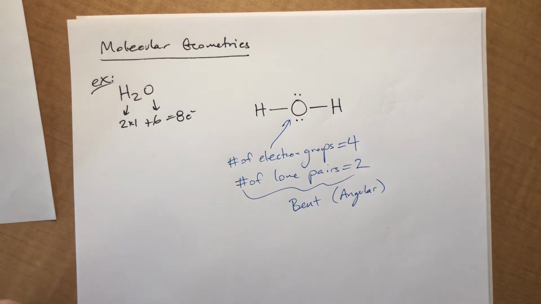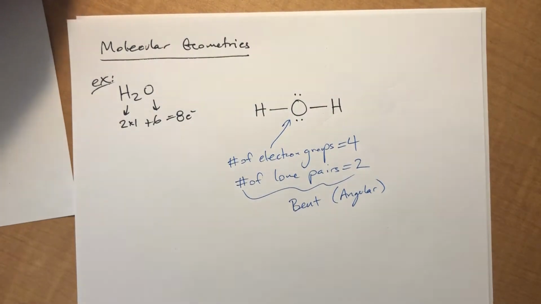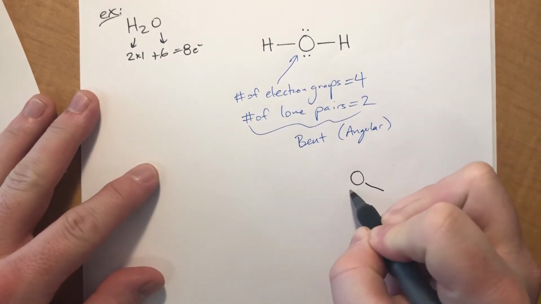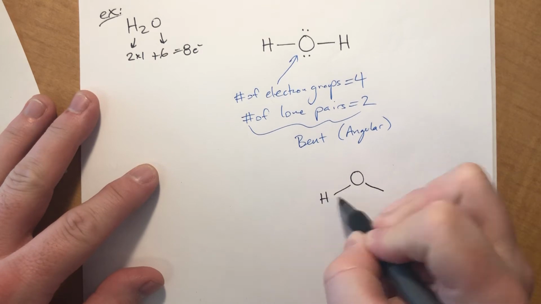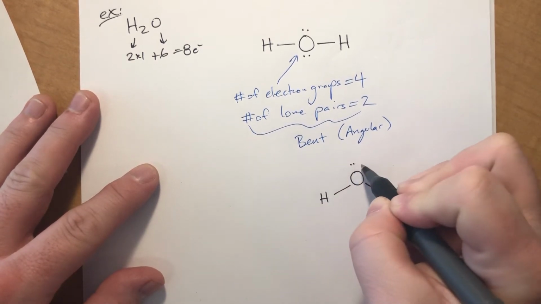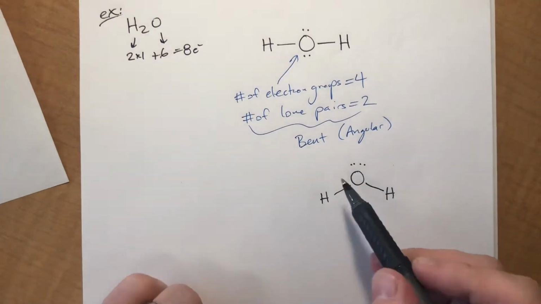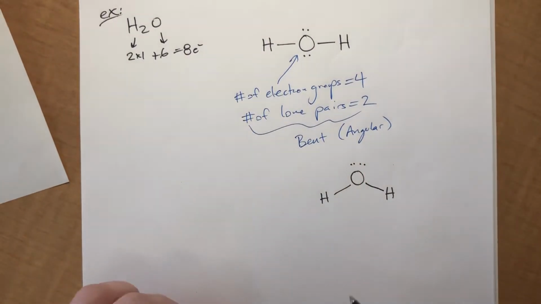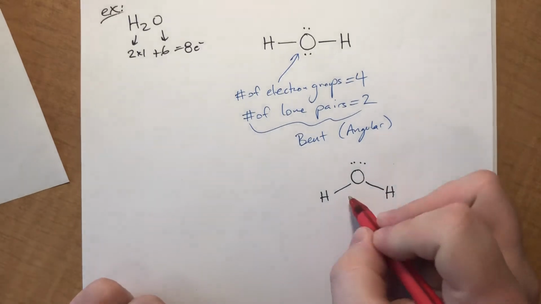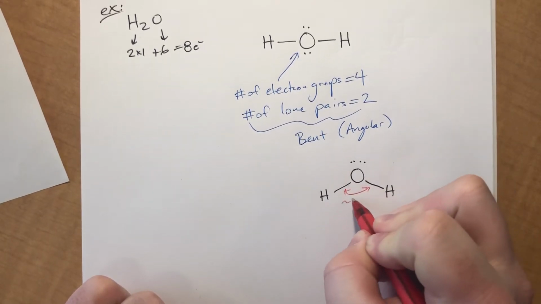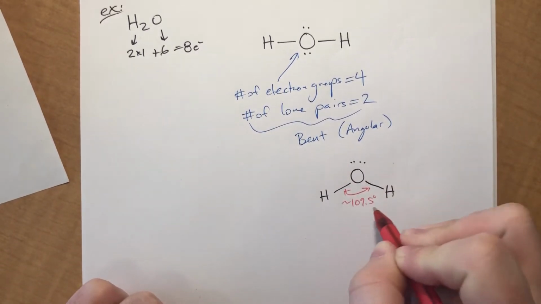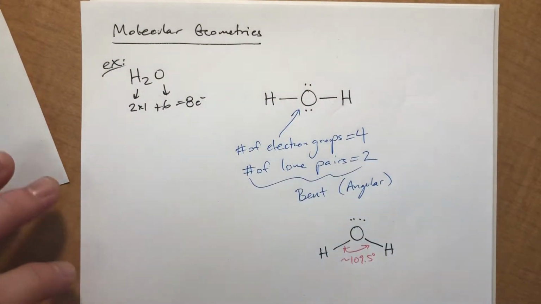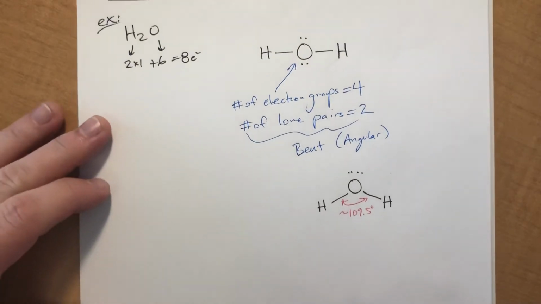So the idea, of course, is that if you were going to try to draw this accurately, it would probably look more like this. It'd need to be about 109.5, and there would be a lone pair and a lone pair. And technically, this one would be a wedge and this one would be a dash. One's pointing towards you, one's pointing back. But the bond angle is approximately 109.5. We'll talk about the fact that these are approximate values in a later video. But let's just try a few more examples and see what happens.